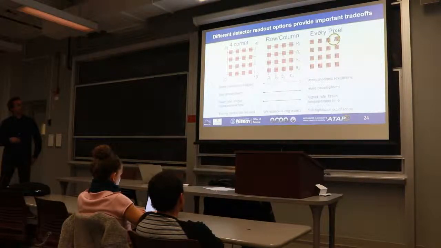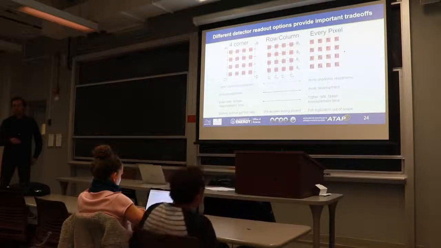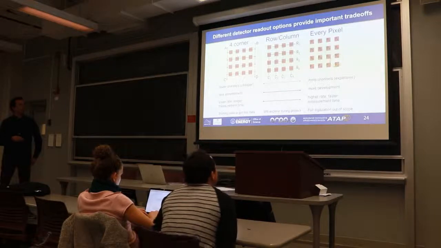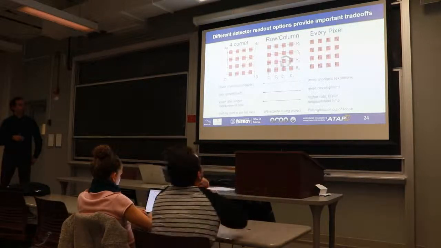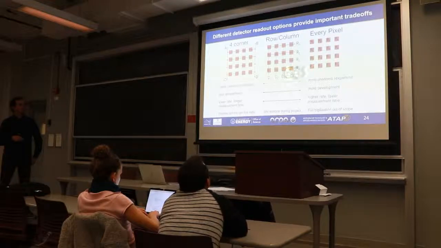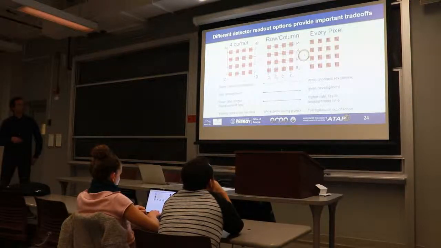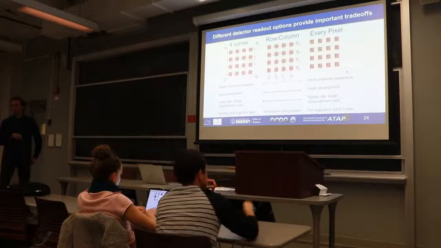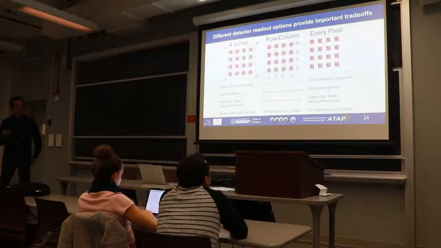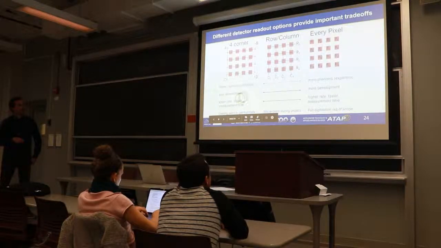But what we want to try is a smaller array, perhaps a 5x5, because we do have two 16 channel boards, so we have 32 channels available. So we probably want to try out all of these. The full scheme would be 16 plus 16, and then you have the gamma detectors too. So we probably do something like 14 plus 14 rows and columns, and something like 5x5 for every pixel, and just see how the scaling works, especially with the rate. That's what you gain here: you can go to higher rates on the right side compared to the left side.